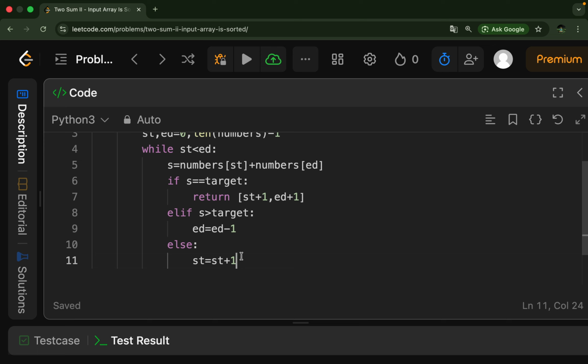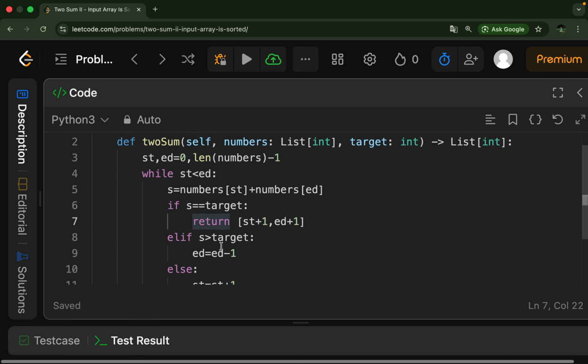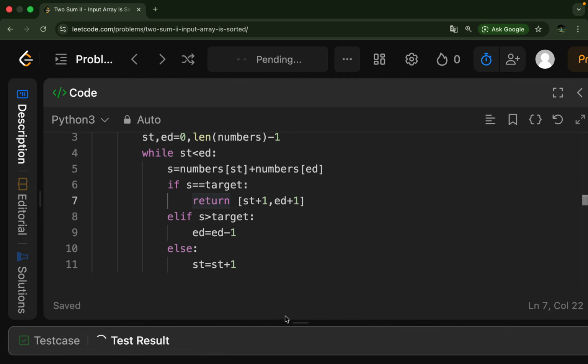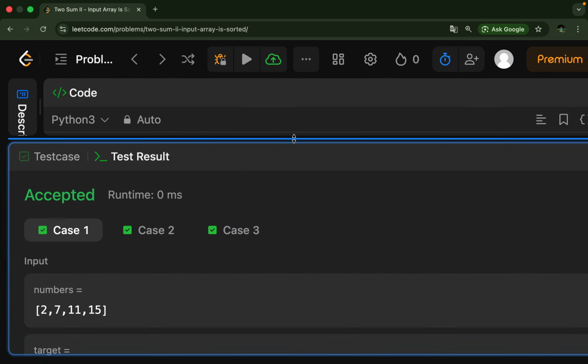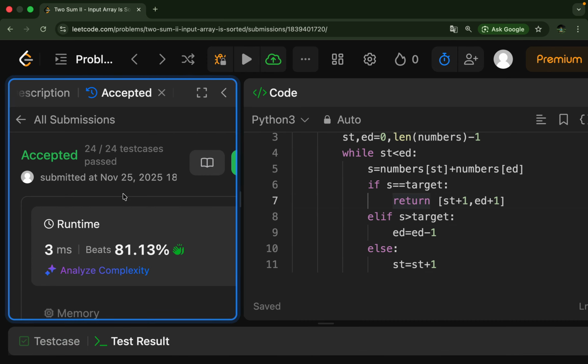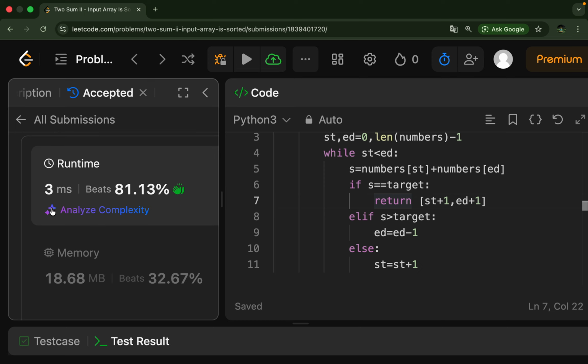Now it's order of n time complexity, nested loops are not involved here; with a single loop we completed it. We are not using any extra space, so it is the best space complexity and time complexity for this program. Let us test and submit. The base case is executed. Next, let us submit. Observe, all test cases passed and it took just 3 milliseconds. It beats 81.13% of solutions. In this way, based on the constraints, which approach you have to prefer, all this you need to understand.